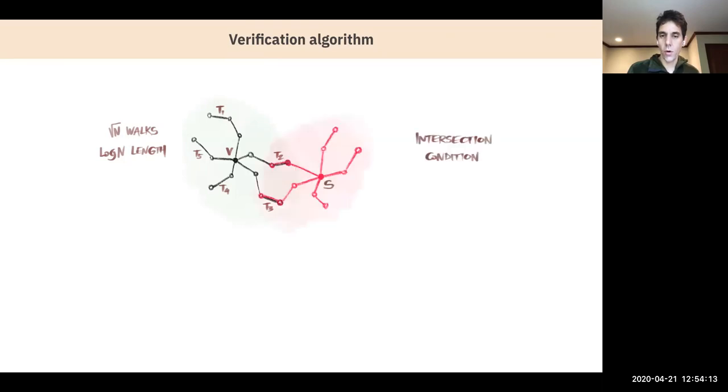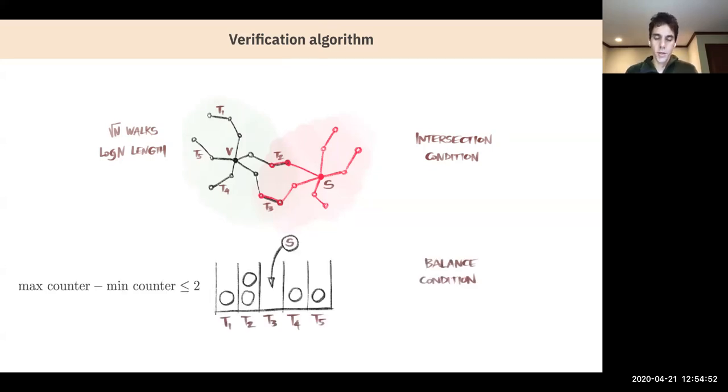And when we have verification, we have a verifier vertex and a suspect vertex. The verifier is checking whether the suspect is behind the bottleneck or in the same component. And the verification algorithm has two conditions. To say that the suspect is an honest node, first, I want to verify that their diffusions intersect. That's the first condition. And the second condition is a little trickier to say, but it's the following. Every verifier keeps a count of how many suspects it has accepted as honest through each of its tails. So the tails are the tentacles at the end of the random walks.